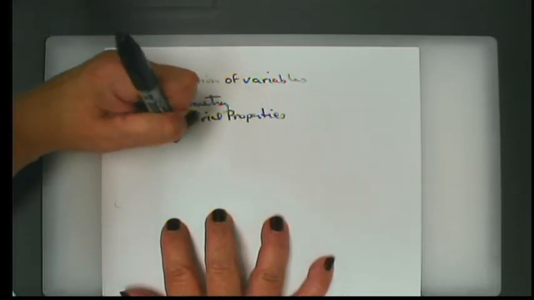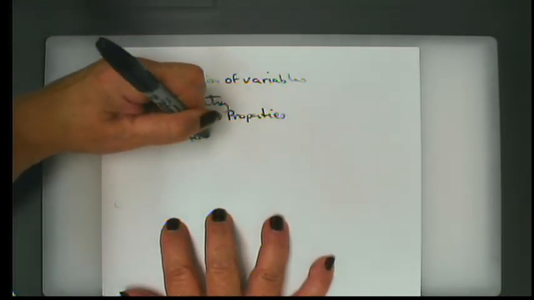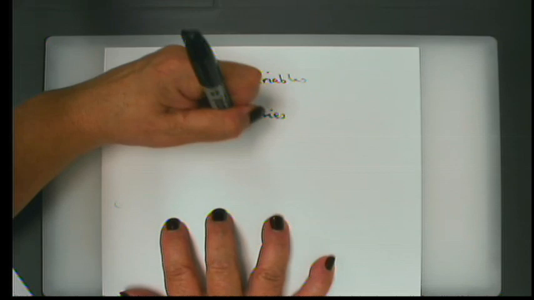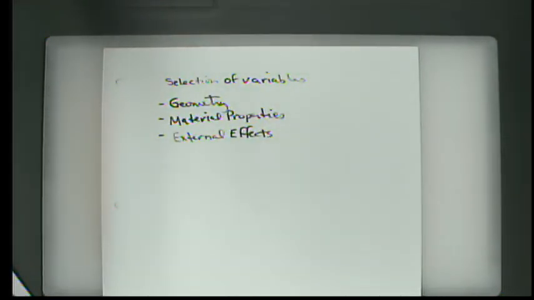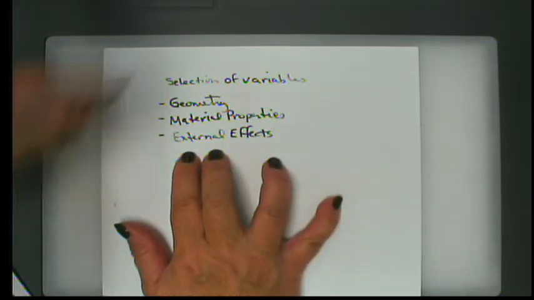And then we also have external effects. And once again, these are important things to think about, but they're not really something that you're going to be called upon to be conversant with at this particular time. We'll give you the variables that will make the groups come out correctly, or we'll basically tell you what variables are important in this particular fluid flow.